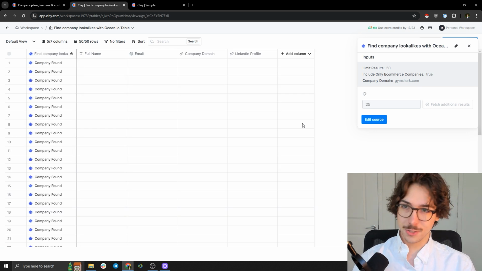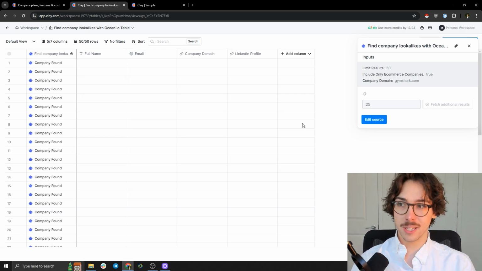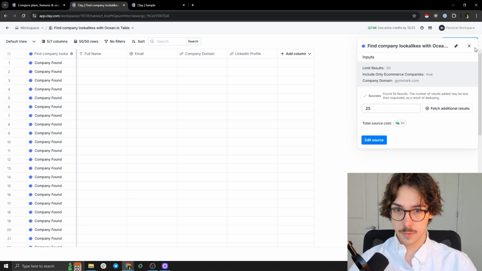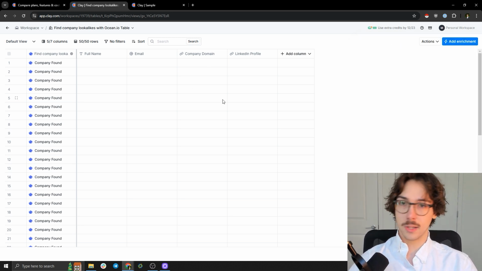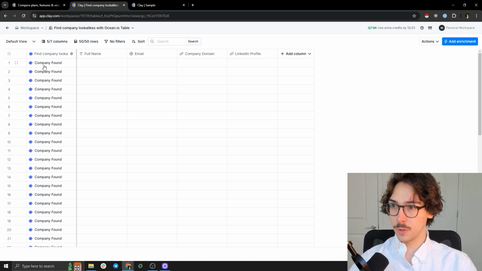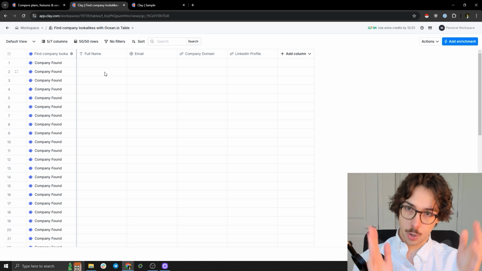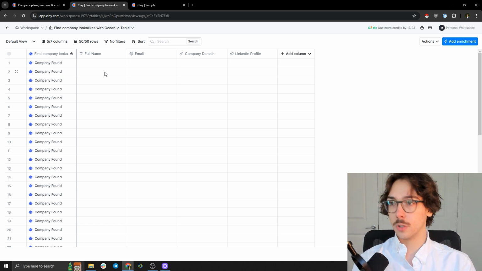And like I said, once you see the stuff pop up, it looks a lot like a Google Sheet. But the cool thing here is that you can add a bunch of stuff on top of it. So we went ahead, we scraped all these companies. Now you might be thinking, where are these actual companies? You can see over here on the left. So this is what an enrichment looks like. An enrichment is basically just a run of a specific tool that you're using inside of Clay.